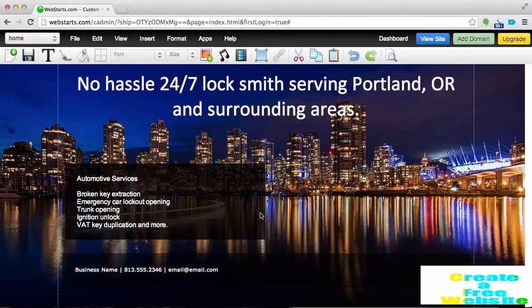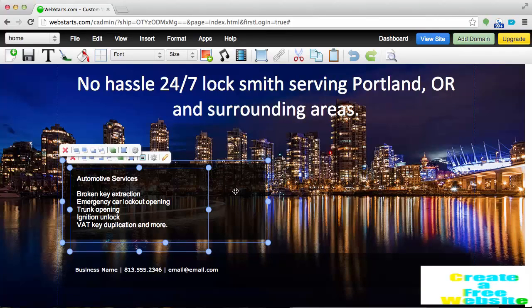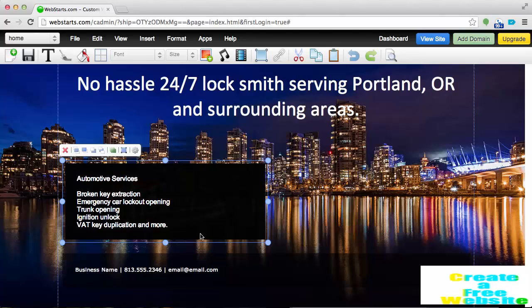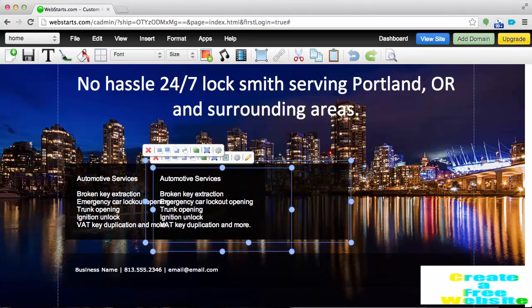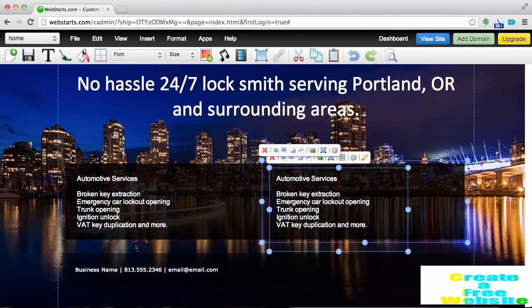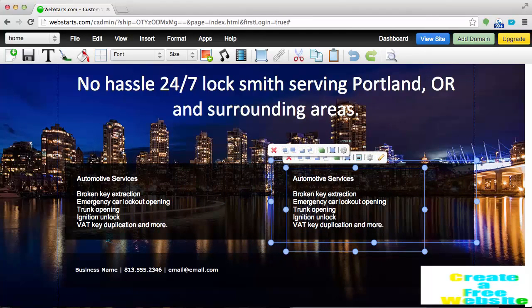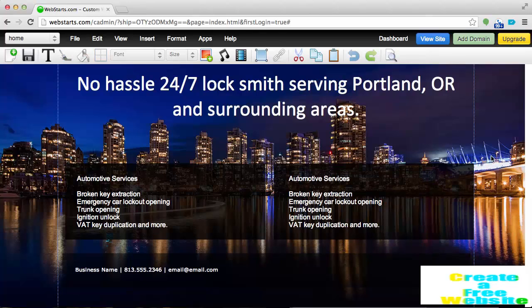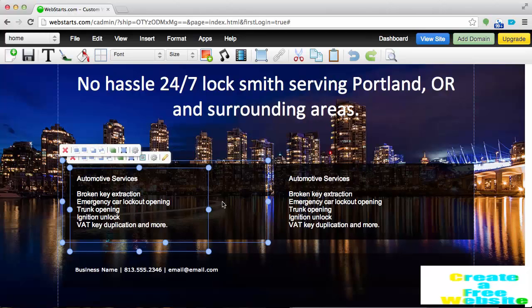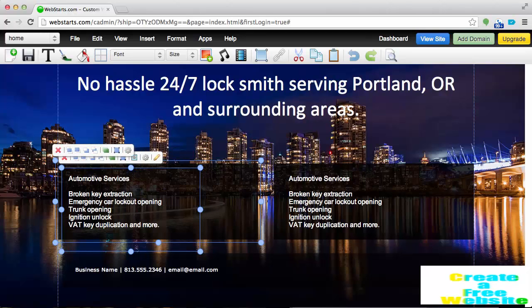And then the next thing that I'm going to do is hold down my shift key and click on both objects to copy both objects at once, and then I click copy and then paste. So I now should have a copy of both my text box and that little background box, and I'm going to move it to the right by holding down the shift key and the arrow key simultaneously. Now I moved the text a little bit too far to the right, so I'm going to nudge it back over to the left using the shift key and once again the left arrow key.